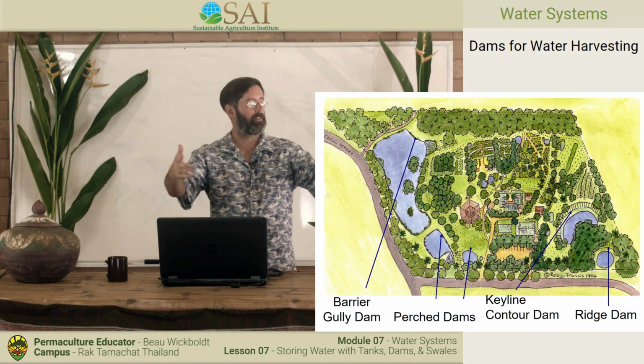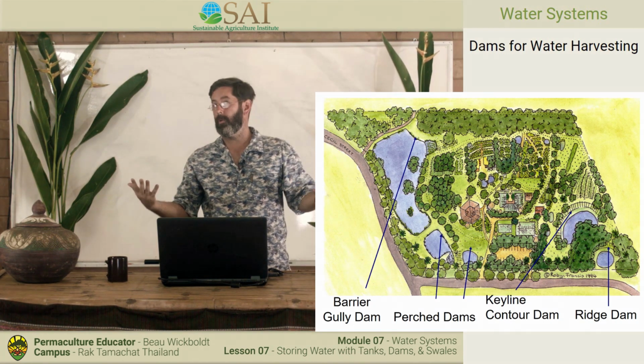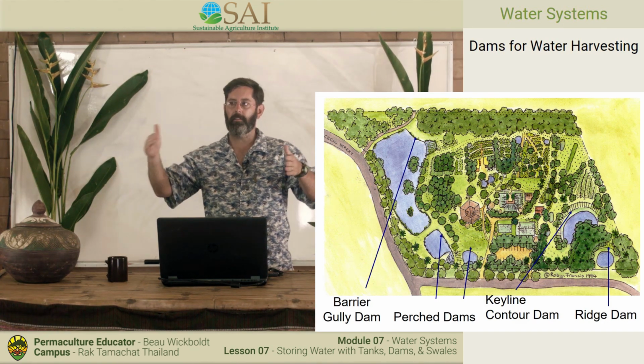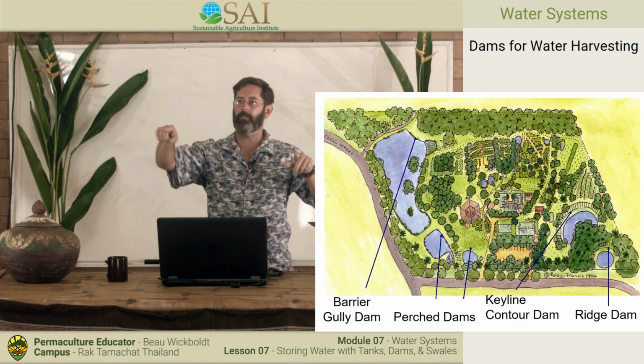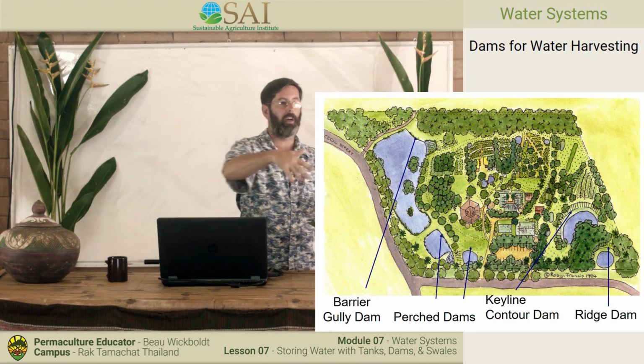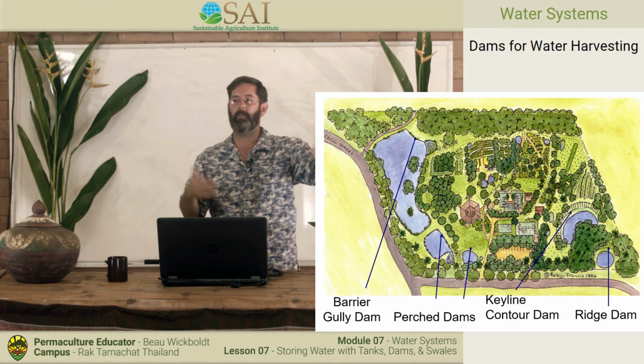So on your plan, what are the water catchments that you may want? Where are they going to be located? Also think about how they are connected together. How does water go from this one to this one? If this is full, it overflows to this one. And if this is full, it overflows to this one. And if they're all full, it goes off my property, where?